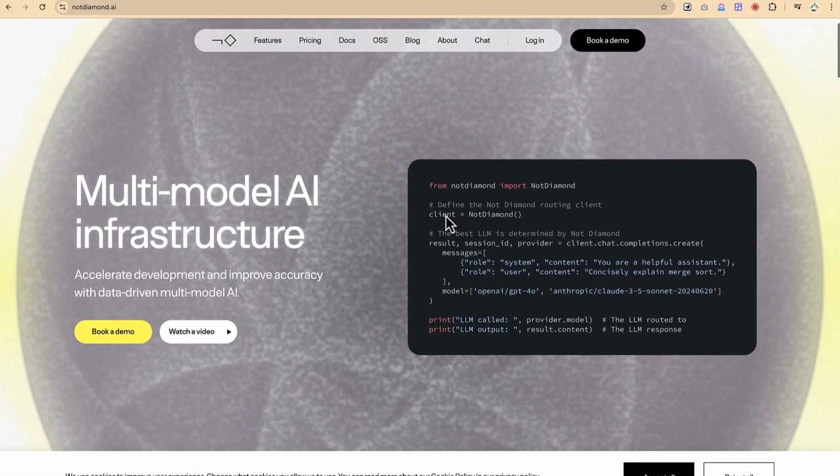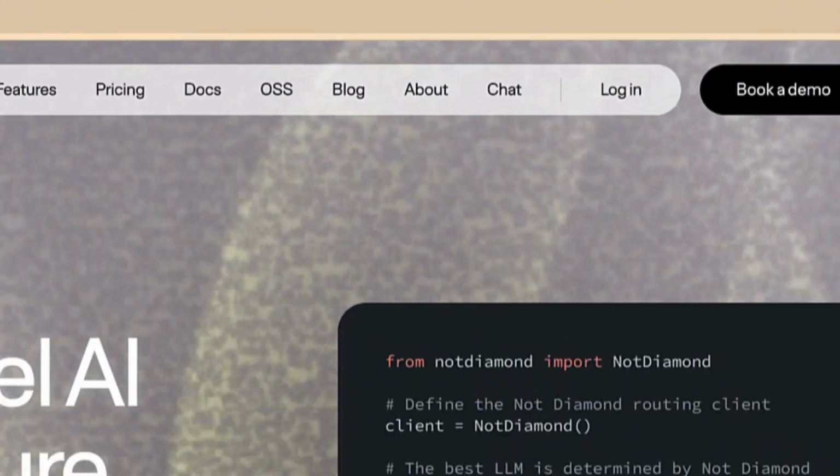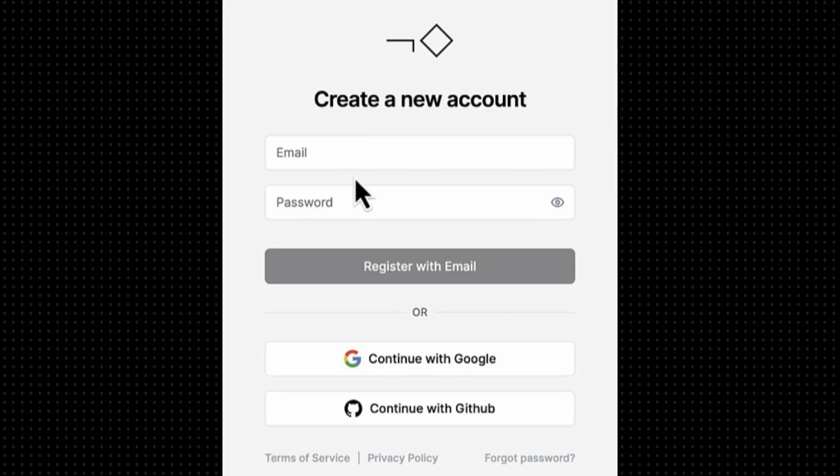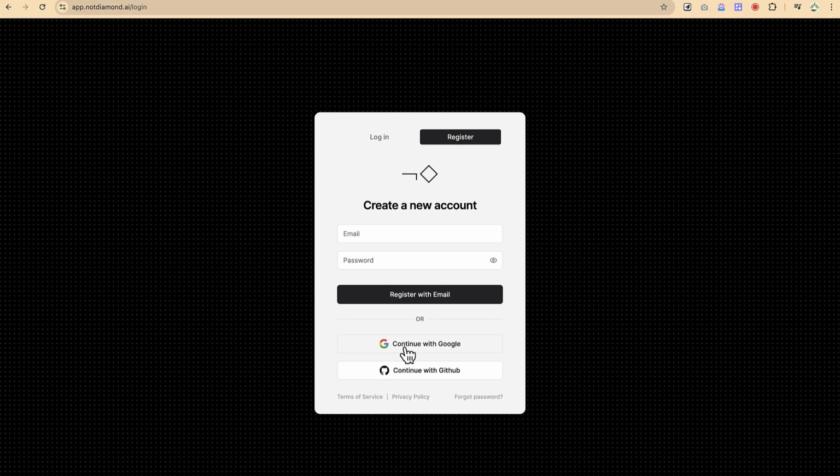You can just come all the way directly to login, because it's very easy to log in and start having access to it. So as usual, you can log in with your email and password if you have registered before. If you've not, you can go ahead and log in with your Gmail account or with GitHub if you have any account. For this tutorial, let me log in with one of my Gmail accounts and I will see you on the other side. So this is the platform.